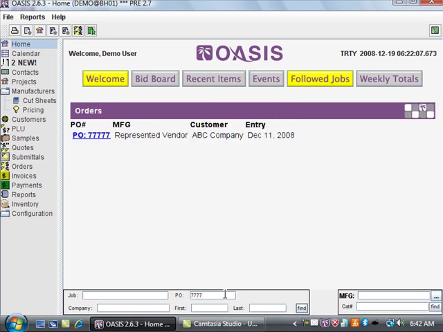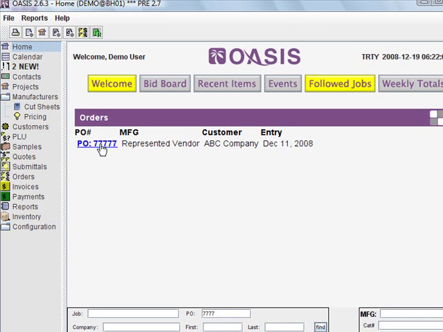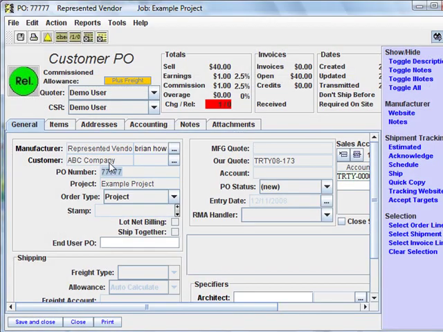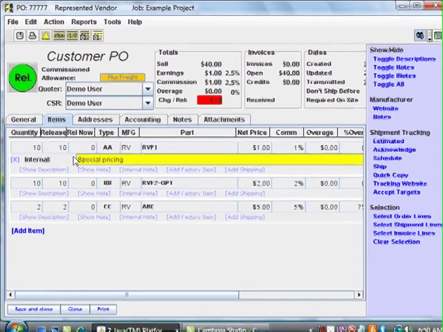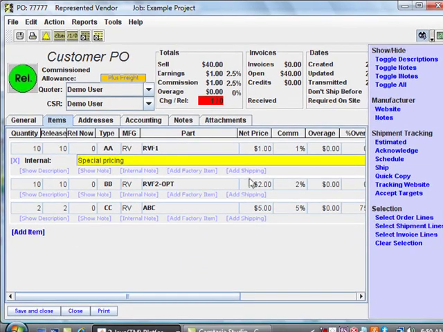Now, you still have to look up the purchase order, and you can use the sales order number from the factory, the invoice, however you can get the information to identify the purchase order. We still have to go to the PO and open it up. Next, we'll click on the Items tab, and this is where we collect shipping information on the order.